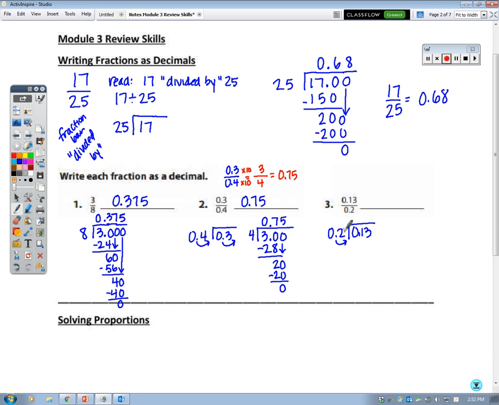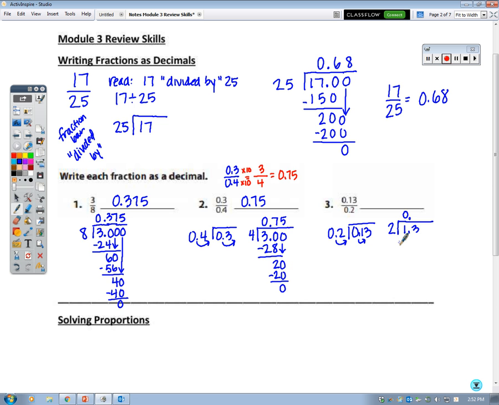And then whatever I do in front, I have to do inside as well. So I'm going to move that decimal over 1. So now I've got 1 3/10, or 1.3, divided by 2. So this inside number is still a fraction. That's okay. This outside number is now a whole number. That's what we want. So 2, make sure you carry that decimal up and add that 0.